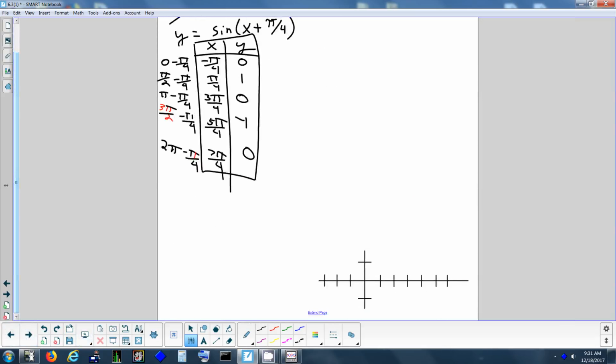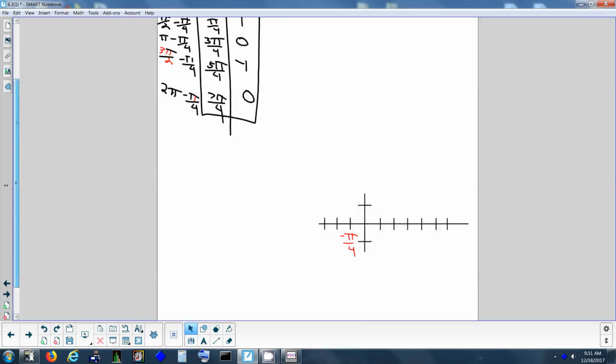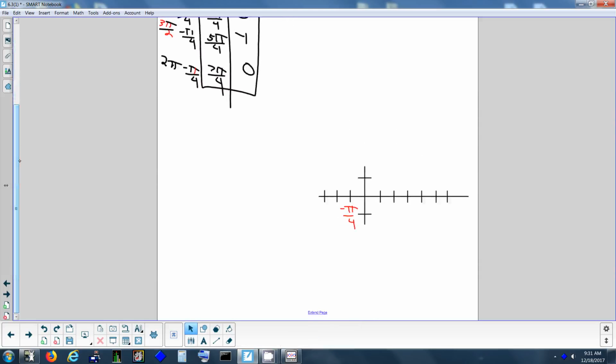Y-axis, technically you don't have to label it because we're going to label it as 1 and -1. Even if you didn't label it, I think that's what you should probably go by, 1 and -1. But x-axis, you definitely want to label it because we're not going by ones. Just to avoid, because I'm going to have to write labels in here, I'm actually going to leave those off. You can keep them in your notes, that's fine if you can squeeze them in. But let's start with -pi over 4. I'm going to put that right there. The next label is positive pi over 4.